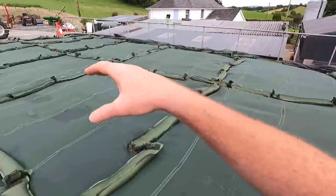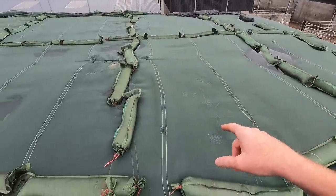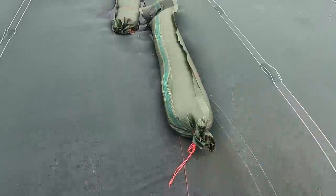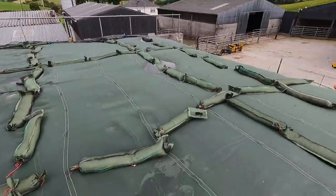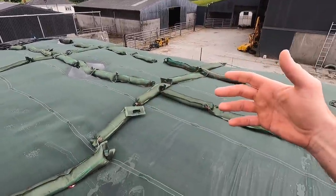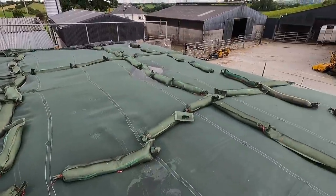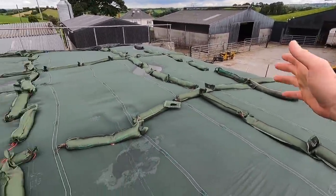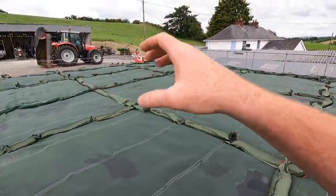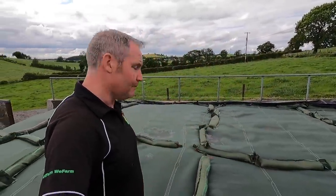We have it in three sections. You can buy it in different sizes, but on this particular pit, there's a joint there. We have it overlapped, and we have three sections on, so that when we're peeling this back to put back the cover, we don't have to roll the whole thing back. We can take it off in sections and reuse it and reuse it, because if you couldn't do that, by the time you got back, it would probably get heavy if it's all in one cover. The obvious other thing is the bags.